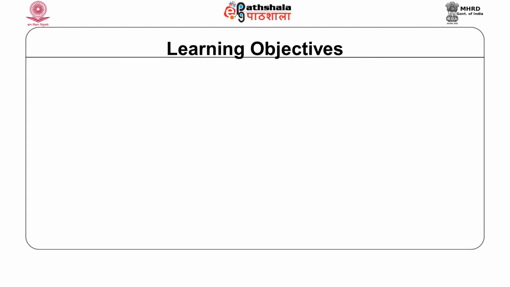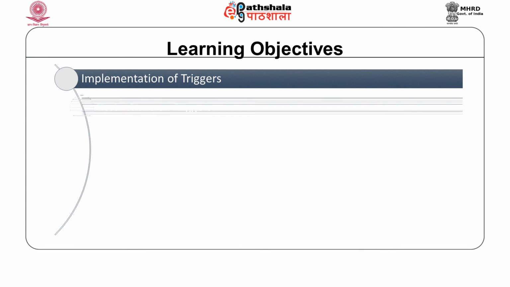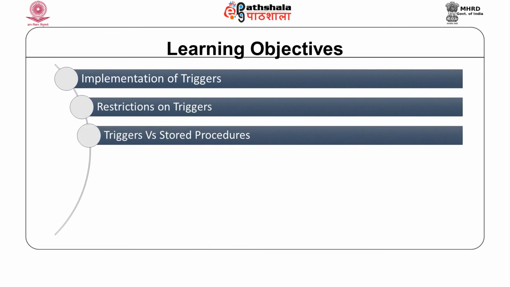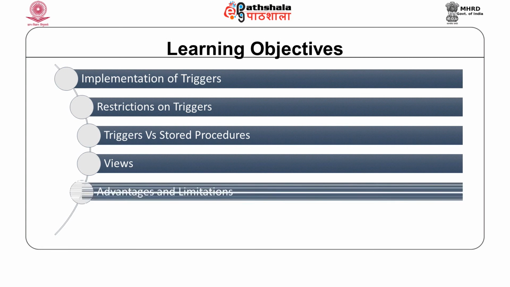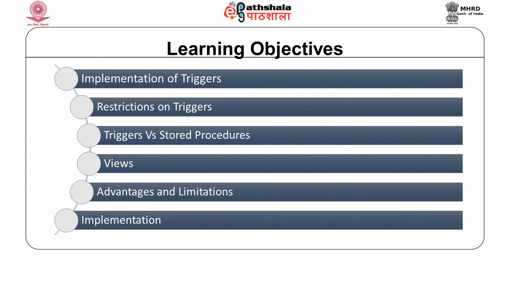The topics which we include here are the implementation of the two pending triggers, before and after delete. Then we will see the restrictions imposed on triggers, and triggers versus stored procedures. Then we would start with another short topic, views. We will cover the advantages and limitations of views and the implementation of views.